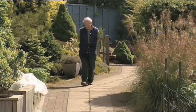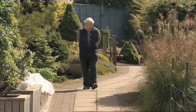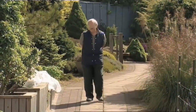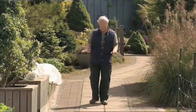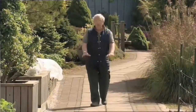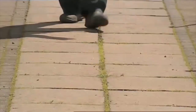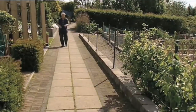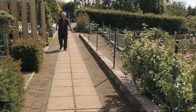Today we're going to spend a few minutes looking at how we might head off a major ecological disaster from flooding. Flash flooding from solid surfaces, like this path. There must be millions of them, made of non-porous material, concrete, slabs, etc. South of the border, they've introduced legislation to prevent people from concreting their entire front garden. Now, you can still have a car park in the front garden if you like, but using porous, permeable materials.